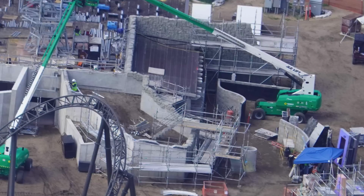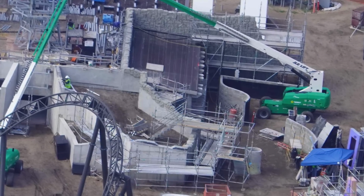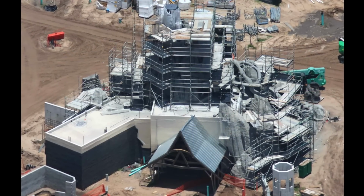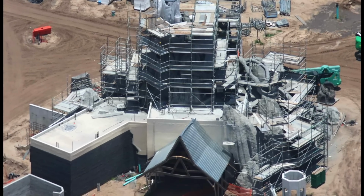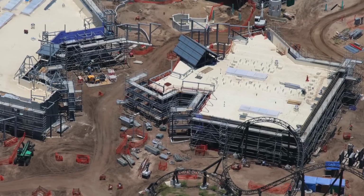Another recent development is a wall to enclose the land. There's a gap in the wall which might be where the exit of the land will be, or one of them. More scaffolding has been added to the retail shop on the right, and they are working on theming the outside. Plus, some theming elements for the exterior structures can be seen off to the side. The village here will have shops, restaurants, and 2 rides.